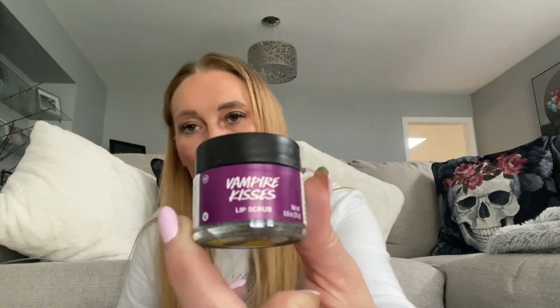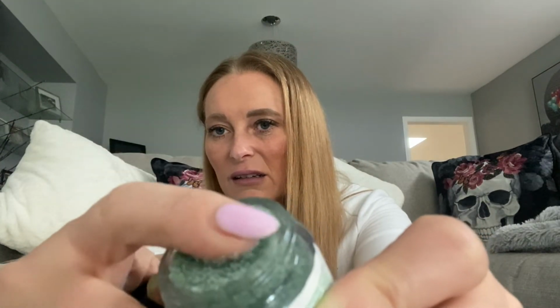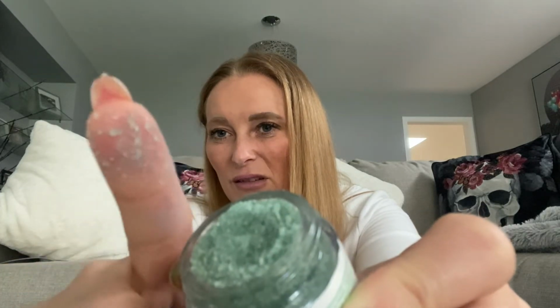And then we have, I got Vampire Kisses Lip Scrub. So I do like a good lip scrub. That's what it's come like. It looks very dry. It is. It's maybe too dry. I don't know if you can see that. There's like no real moisture to it.